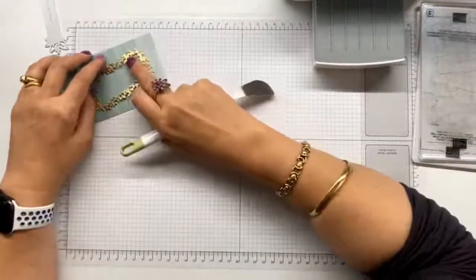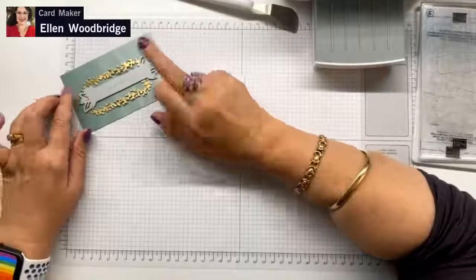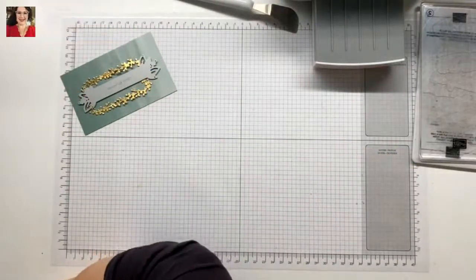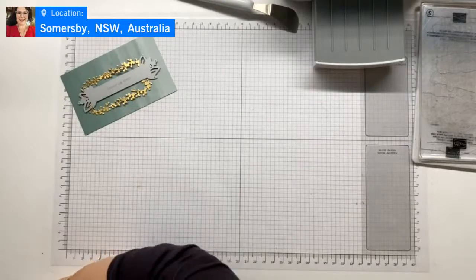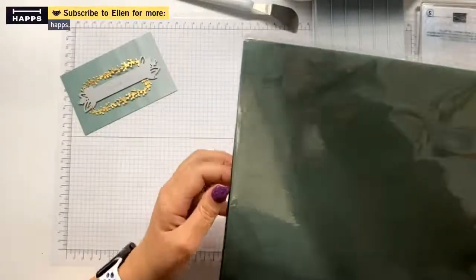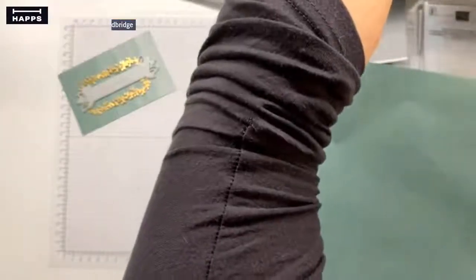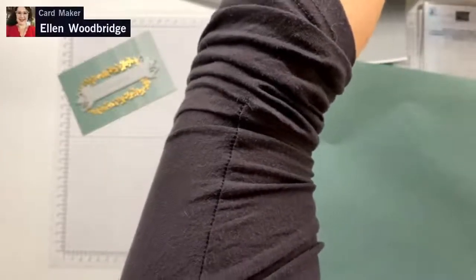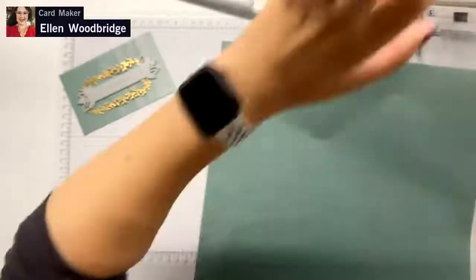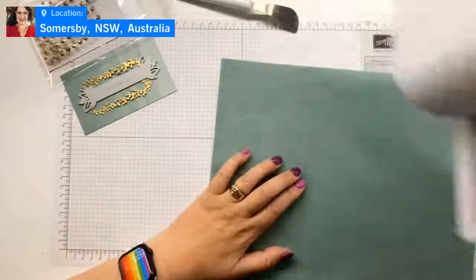I reckon that we use the soft succulent cotton paper and see if we can't stamp on the soft succulent cotton paper with evening evergreen ink. What do you reckon? Now, while I am doing that, I did also want to tell you that our gilded gems are the perfect partner to these. So to all the golds in here, we've got the gold gilded gems that are faceted. So they are the perfect friend.